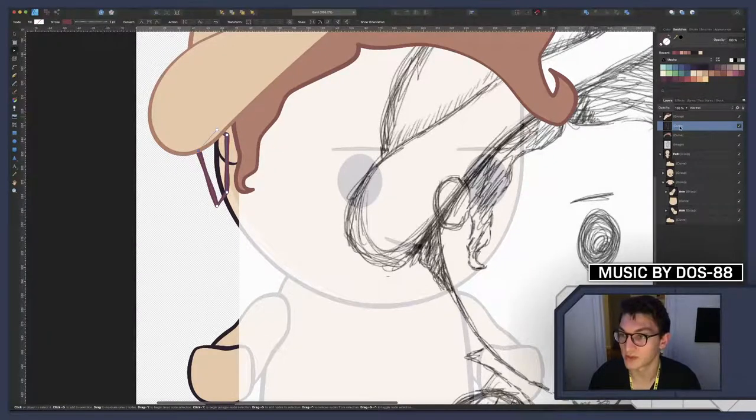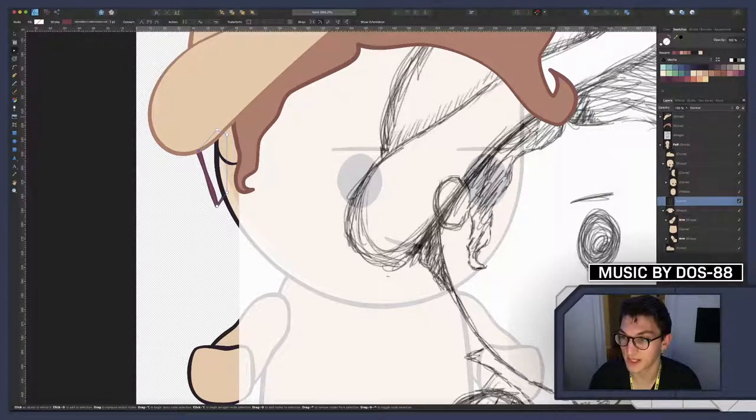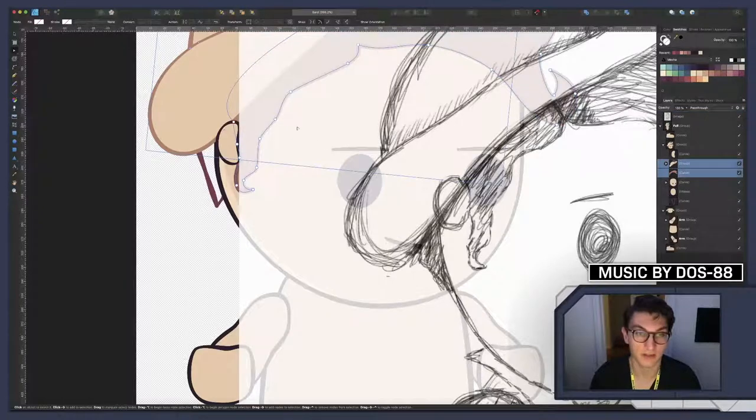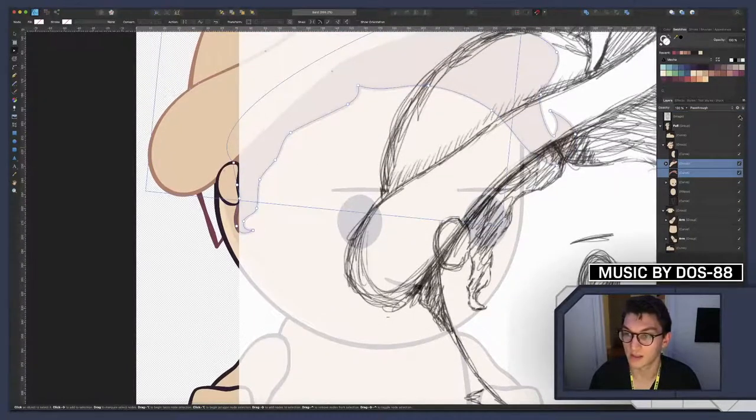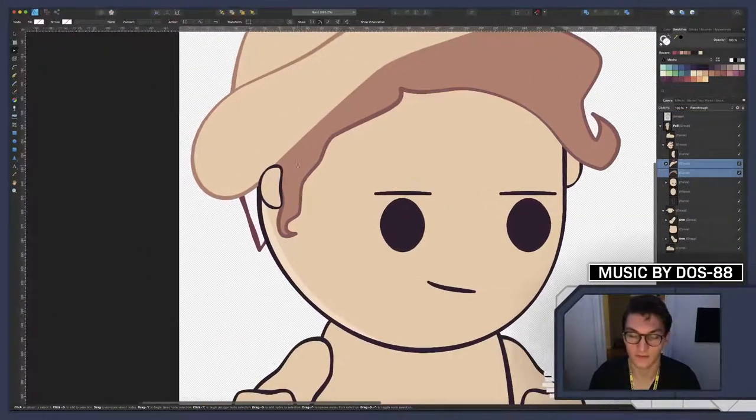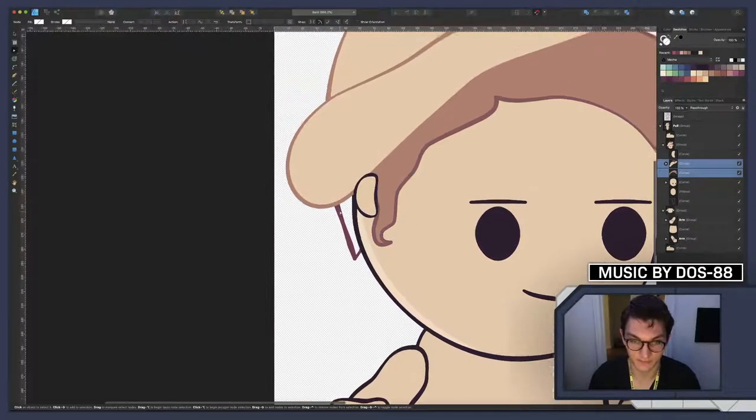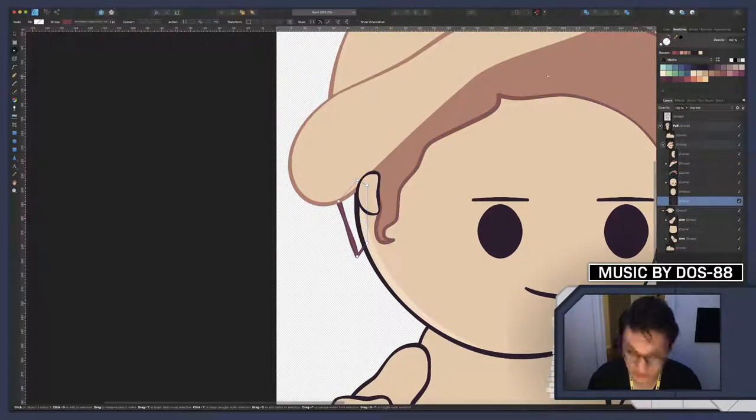Okay, and then I wanna make sure that is behind the whole thing. So I think I'm gonna start, this is the head group, so I'll start putting things in the actual correct places. So we'll put this here, and then we can hide this right now. I don't even think I need the trace to do these bits, but okay, so we know that this is gonna be behind. We'll make this into that color, and then this into that.